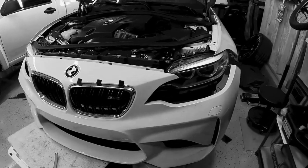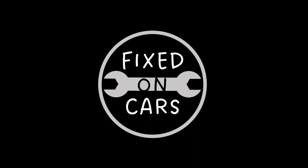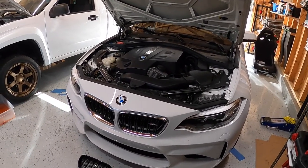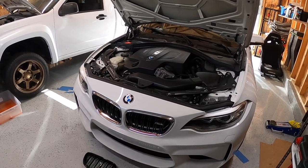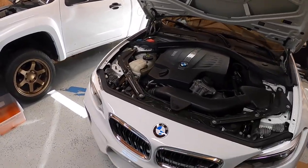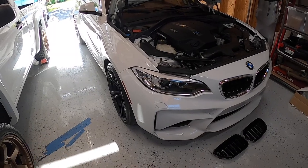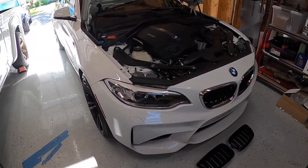I've had the car two weeks and this is what I've done to it. Welcome back. In this one we're going to be doing the first official mods to the F87 M2. I have a few different parts, mainly parts to do some blackout stuff on the exterior and delete the chrome. I don't think any of it's going to be too complex, so this will be sort of half DIY, half just documenting the changes to the car.